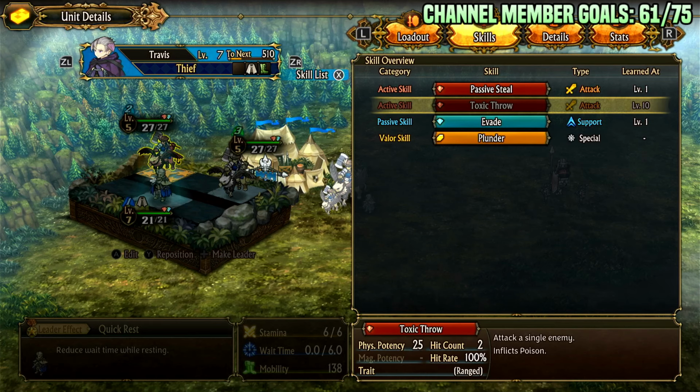You have Toxic Throw, unlocked at level 10, attacks a single enemy, inflicts poison. Now it hits twice, and I don't think you can stack these things, so if you hit twice, I'm pretty sure it doesn't poison twice, just applies poison 1. But it is ranged, which is nice, so if there's no guard units with block, you can hit a backliner and then poison.